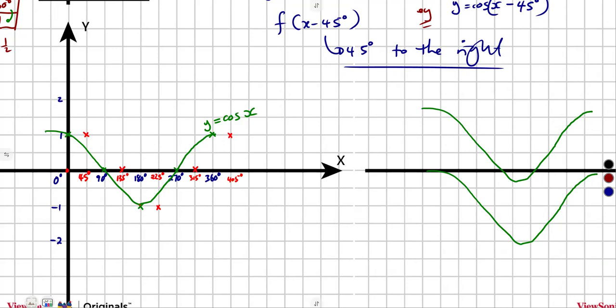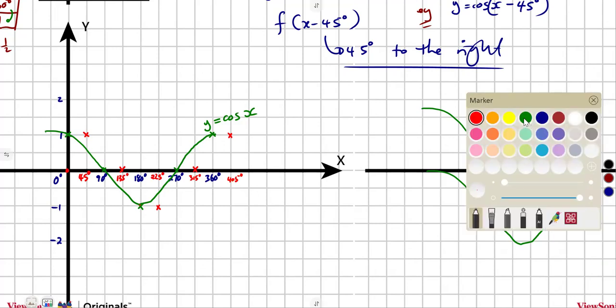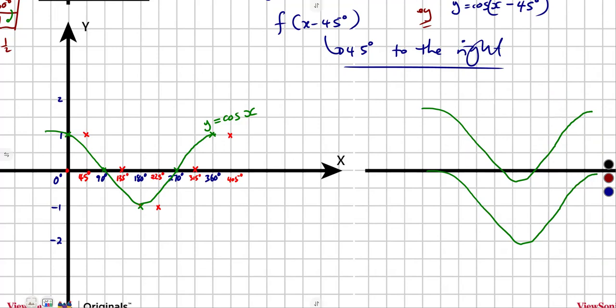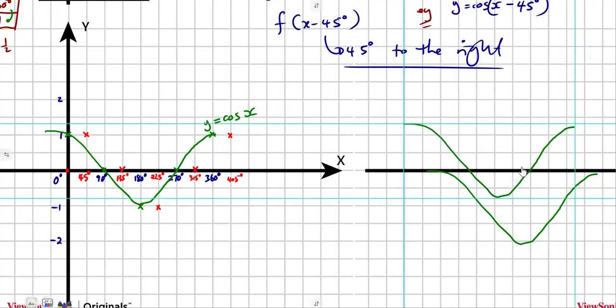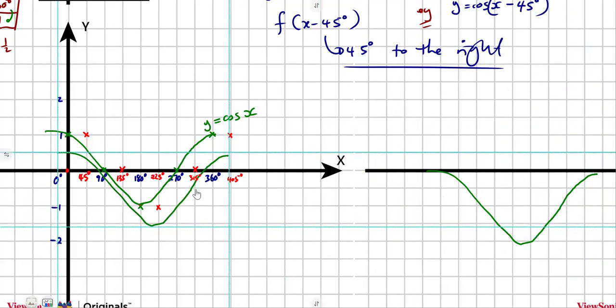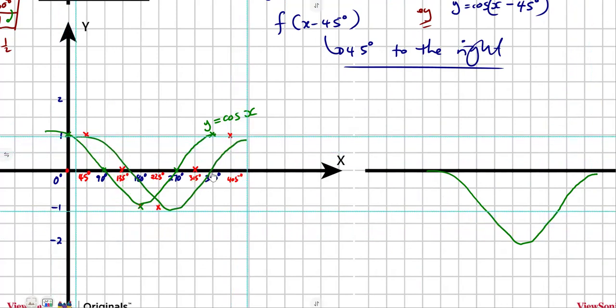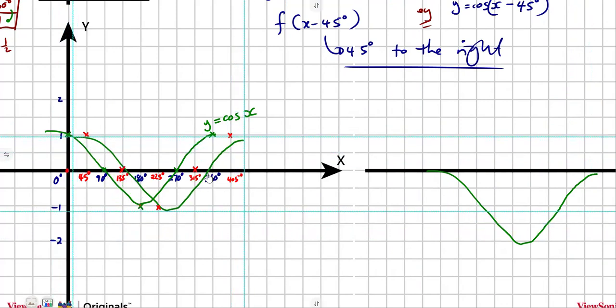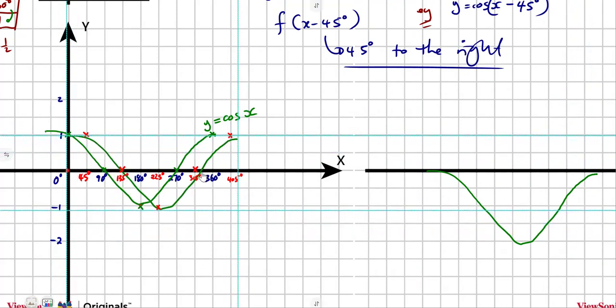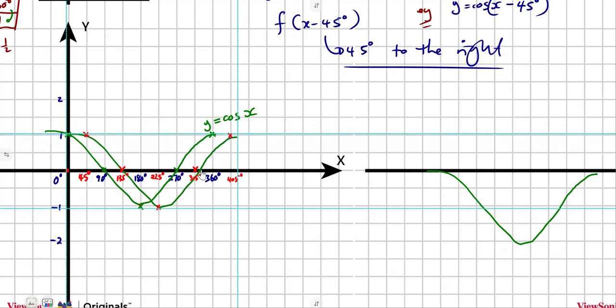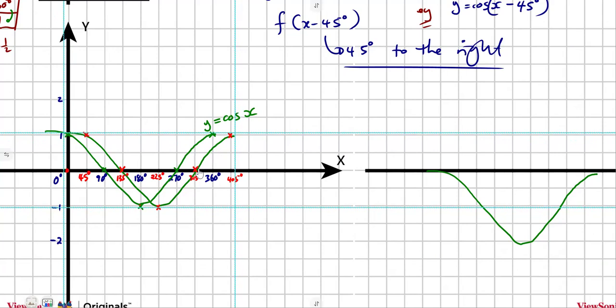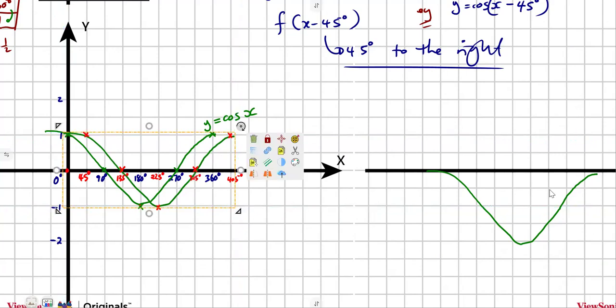So meaning to say, our graph in this case, from the interval 0 to 360, was going to be like this. Remember, 45 is now the one that is at 1. It's supposed to be something like this. It's only that these points are not accurately or properly distributed, but it was going to be something like this.